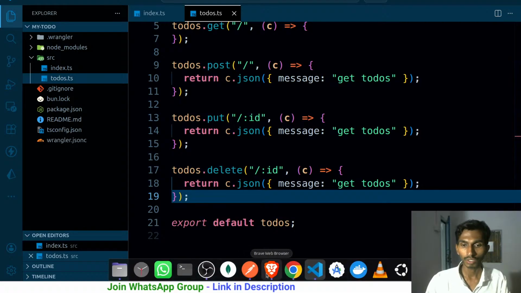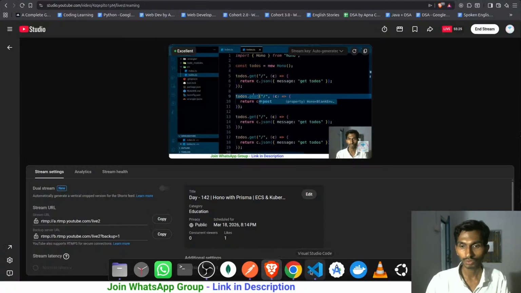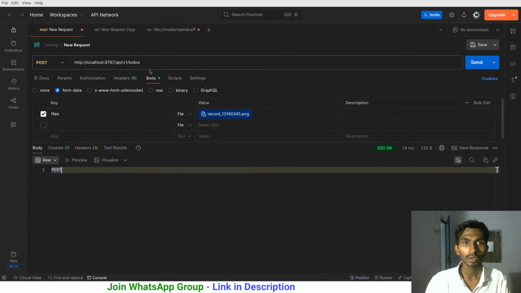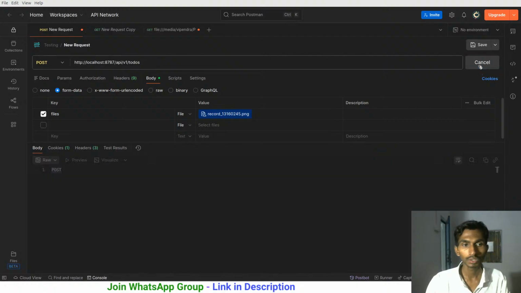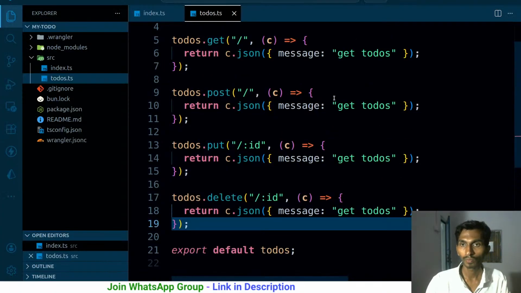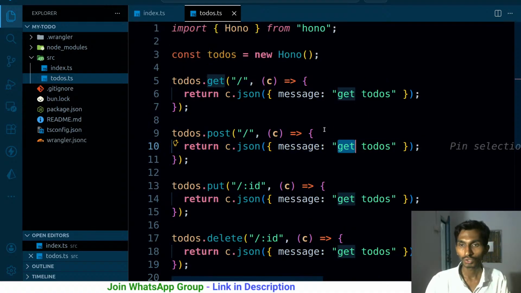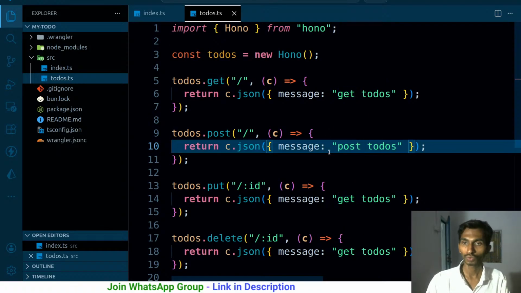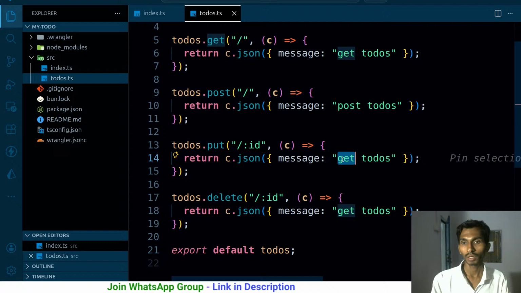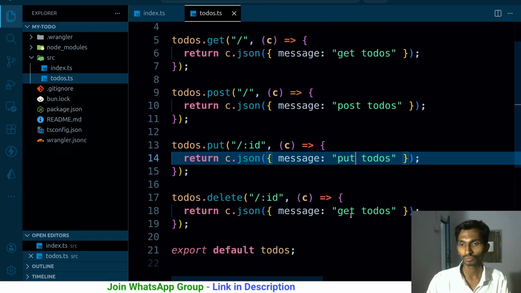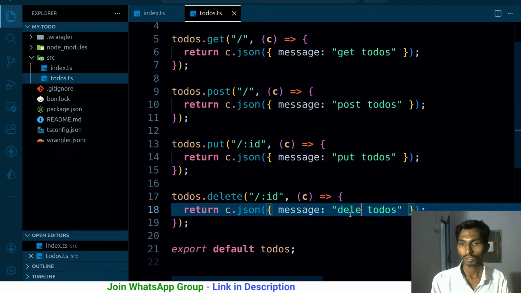Let's check whether this works or not. Coming back to this, v1 to-dos. Let's see. So get to-dos, post to-dos, put to-dos, delete to-dos.